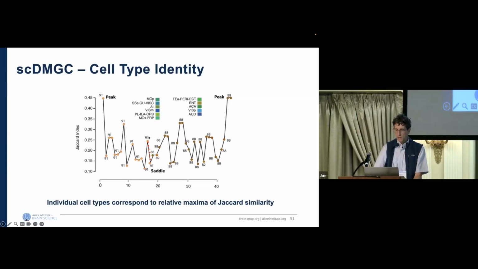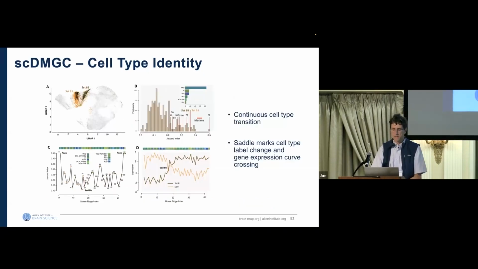And it goes down, and it achieves a saddle right here, approximately at the minimum it would seem. And it goes from peaks down to saddles, back up to peaks. And so here's an example. This was a UMAP showing, colored orange and brown, the two different cell types labeled somatostatin 88 and 91, and I've put the Morse path over it. And you can see the Morse path does eventually jump from one to the other, but it does all this noisy moving around back and forth in each side before it jumps. And so that's the problem.